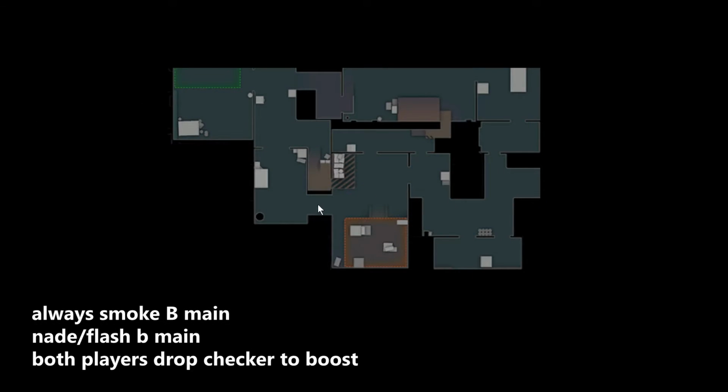So in general, always smoke B main when you're going to go for the vent boost, and make sure you use an additional nade or flash for B main, because this will further push the terrorists back so that they don't end up pushing you through the smoke as you're trying to boost through the vents. Another key detail is that they both drop into checker to boost, so they go through heaven and they don't go through CT. A very key detail, as the timing is very important.